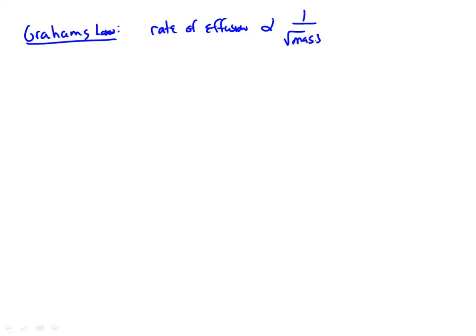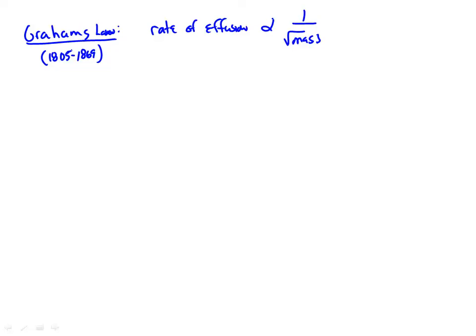And we have the person that sort of discovered this. It's called Graham's Law. I always want to call it the graham cracker law. And what he says is that the rate of effusion is inversely proportional, so 1 over the square root of the mass. And he discovered this, and I don't know what year, but I have 1805. I was like, wow, he only lived like 15 years and came up with this? No, 1805 to 1869, so he lived to be 64 years old.